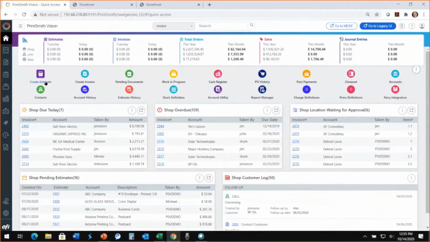Creating estimates, multiple quantities on the estimate, emailing the estimate, all single-click events, converting the estimate to a new order. Inside the invoice box here, the new order resides as a job ticket, a work order. It eventually will become an invoice. You'll be able to look at all of your jobs that are pending. For those of you that are in production, you'll be able to monitor where jobs are in the shop, what piece of equipment, whether they're in pre-press or bindery or shipping.